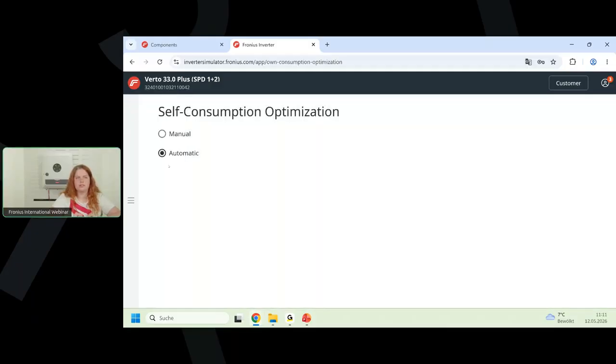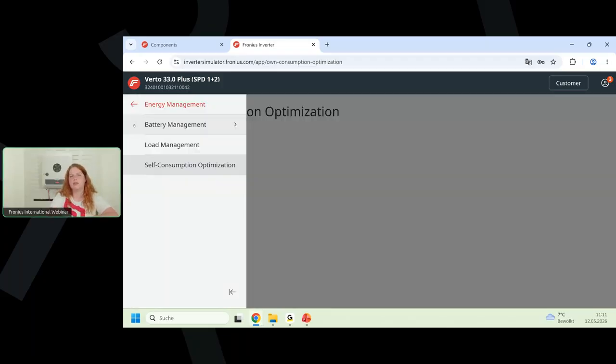You can also make some changes on the self-consumption optimization. We recommend to leave it on automatic, as it will automatically try to use all your PV energy in your household. But if you choose to say you don't want the household maximized, you want to maximize feeding in, then you can do some changes here too.